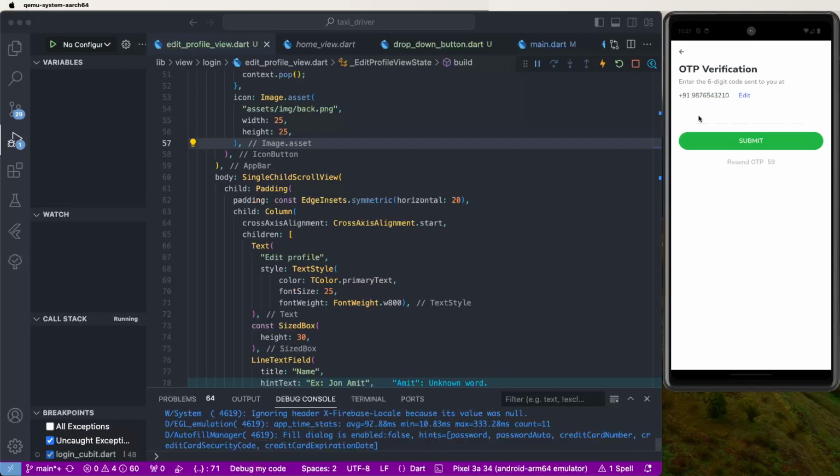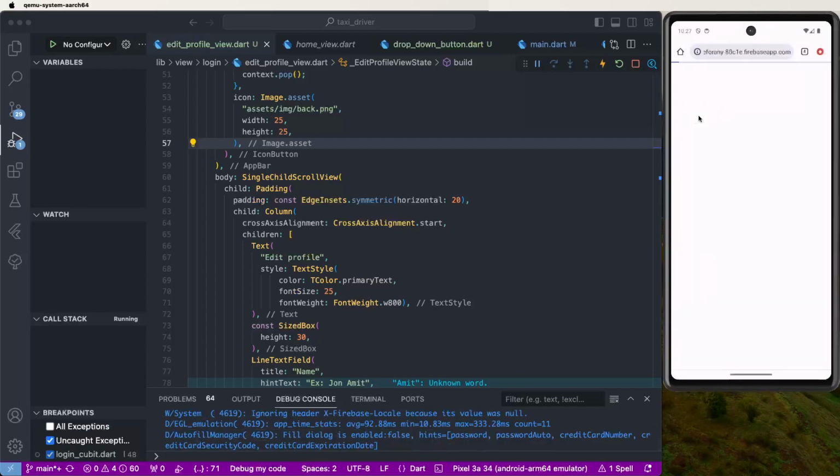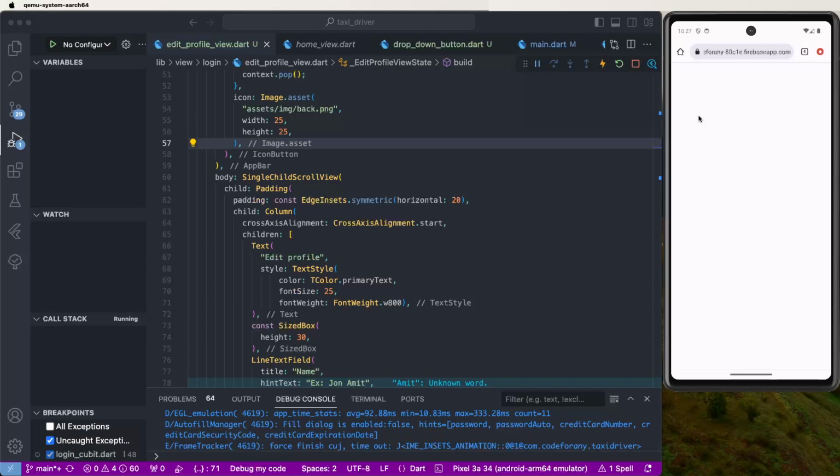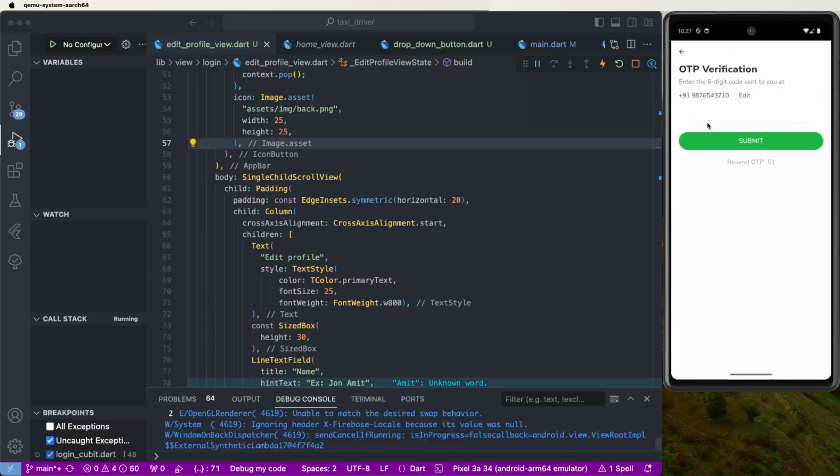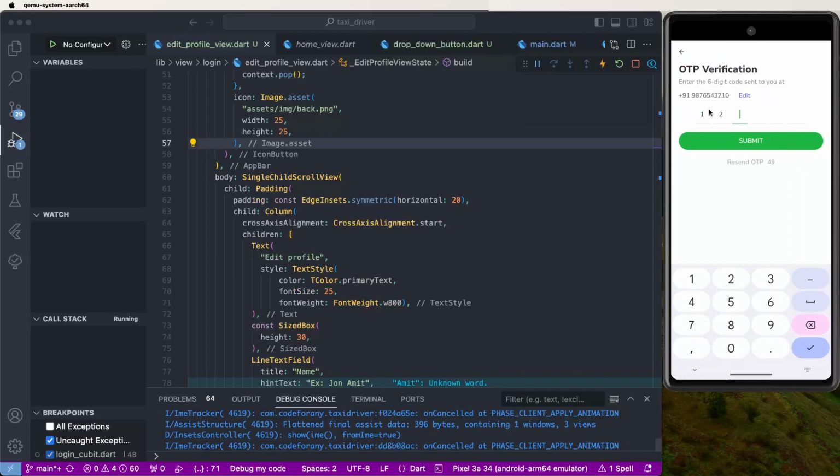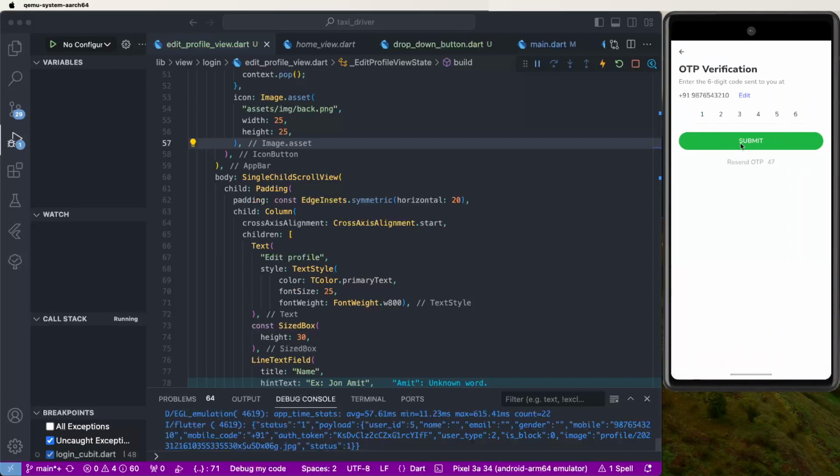Enter the mobile number, continue, verify the captcha, and then put the OTP 126 and submit this.